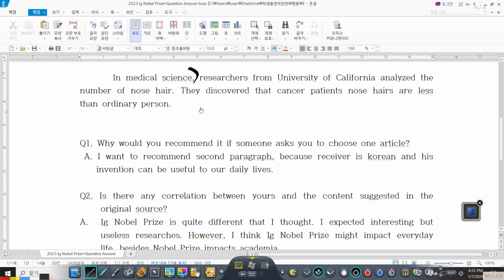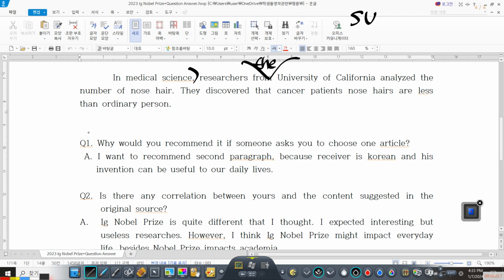But you never know. In medical science, good. Researchers from the University of California. I got it. Is it the University of California? Is it Caltech? Like there are too many fake UCLA, like UC Berkeley, UC, and too many fakes. Yeah. And yes, there was a guy, he assumed that he graduated from Seoul University. Really? He said Seoul University. What did you say? Seoul Cyber University. All right? And they just, okay, sorry.